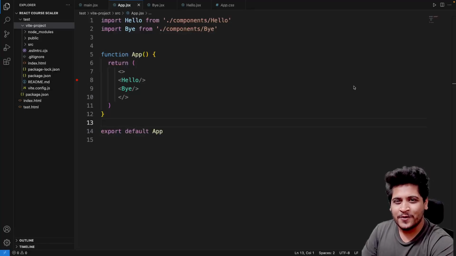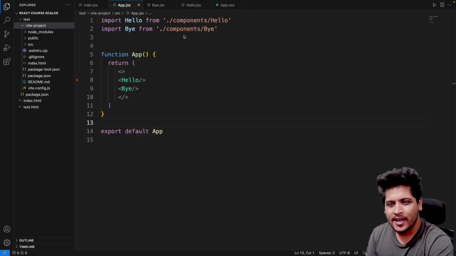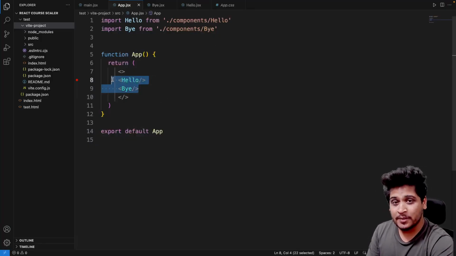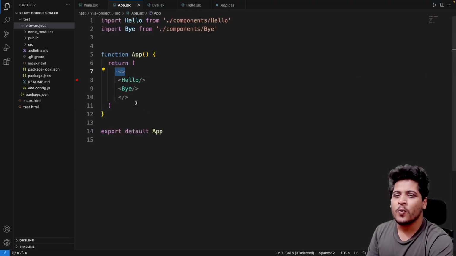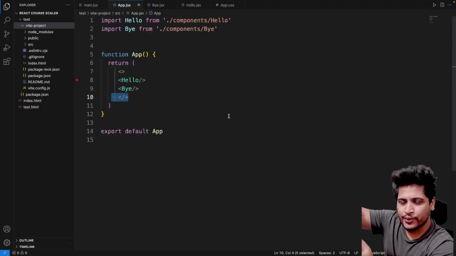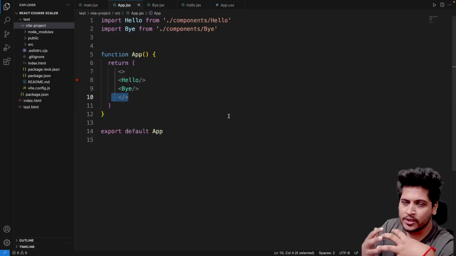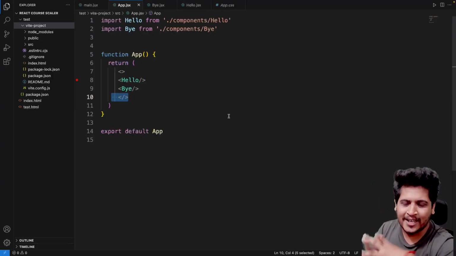All right. So far we have discussed what is a component and how you can create a component, right? And we have also seen that if you want to use multiple components in your application, how can you use them? You just need one particular element that wraps all of your components. That can be a React fragment, or a div, or something like that, right?